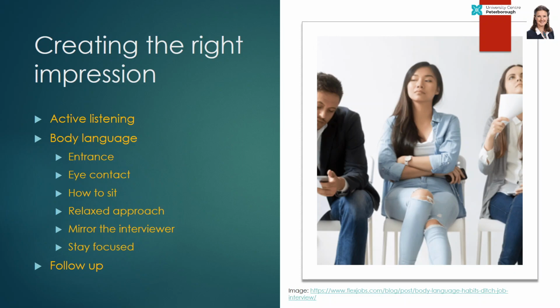You'll also want to show that you're an active listener, letting others speak and ensuring you've fully understood any information or questions. Consider your active listening skills. It's the ability to focus completely on a speaker, understand their message and comprehend information and respond thoughtfully. It's a highly valued interpersonal communication skill and ensures you're able to engage and later recall specific details without needing information to be repeated. You can test yourself about how well you actively listen by looking at the PDF or on the Canvas page, and there is a link provided.